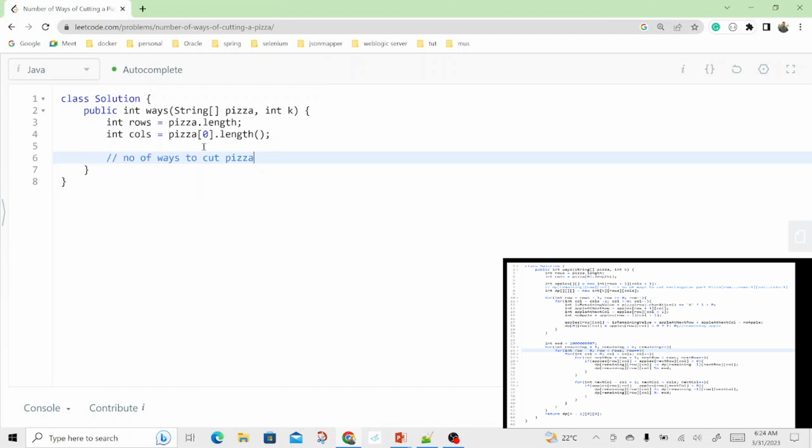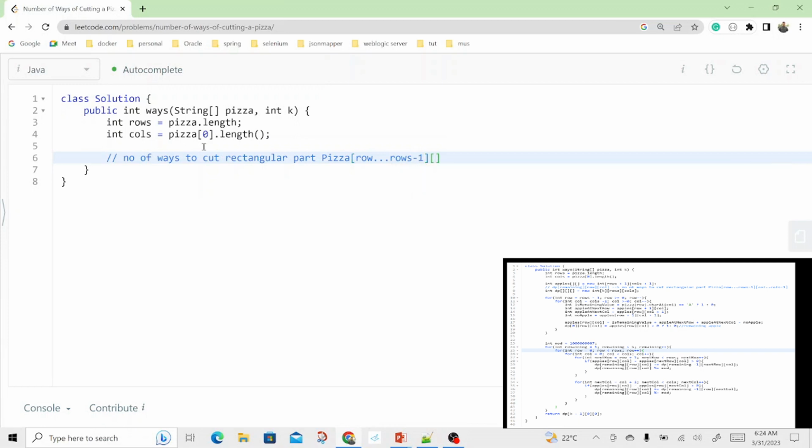The pizza we cut is rectangular, right? And for the rectangular part, there will be some value, that is our rows, and this row will go to rows minus 1 length.